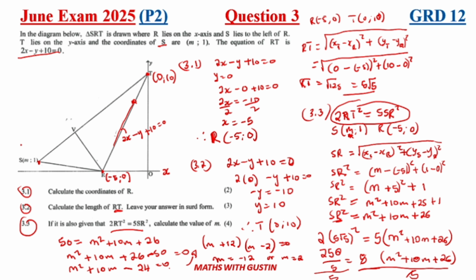Now we need to decide, is x negative or positive? It is negative, so the value of M will have to be negative 12. And that's how you will deal with this one, guys. It's just for 4 marks, but I make sure that I explain everything so that it's easy for you to follow. Great stuff. Now let's go ahead and deal with 3.4.